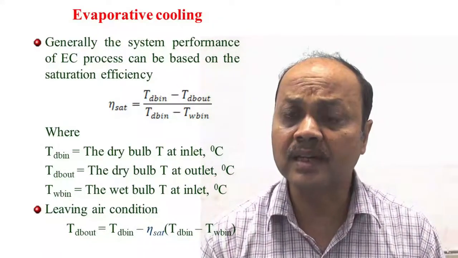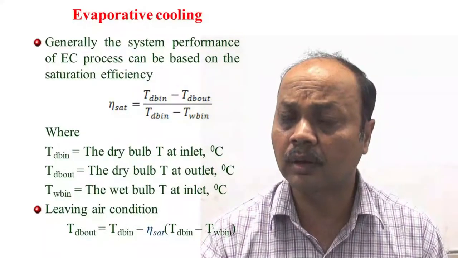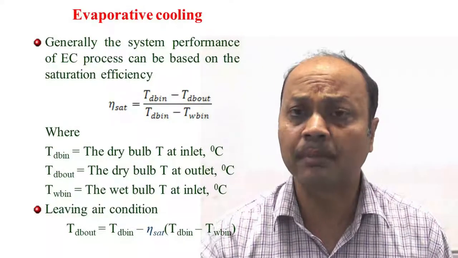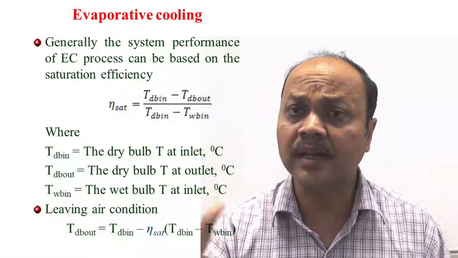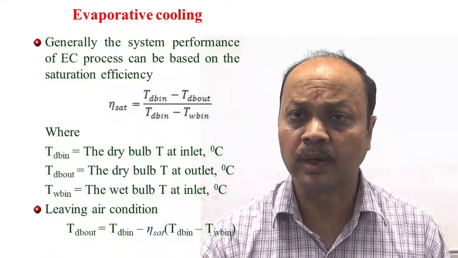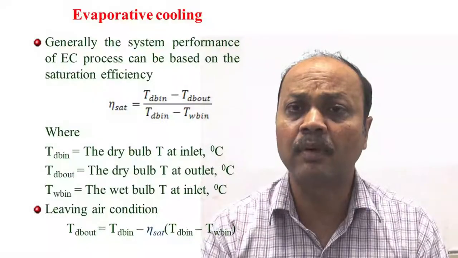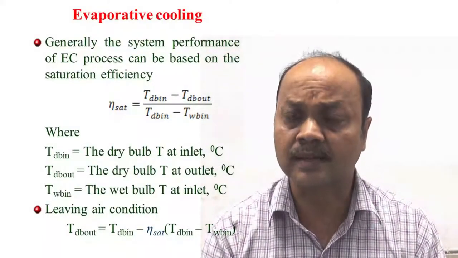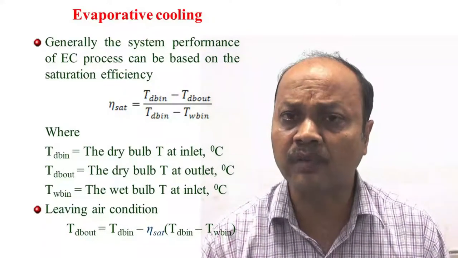Because you can see that in Ranchi, the performance of the evaporative cooling system is much better than in Delhi, or Ramgarh, Hazaribagh, if you are talking about Jharkhand, or Dhanbad or Jamshedpur, because here the air is dry. Due to that, the air has more capacity to take moisture. If the air is more saturated, the difference between dry bulb and wet bulb temperature is less. So when the dry bulb and wet bulb temperature difference is more, the effectiveness of evaporative cooling will be more.